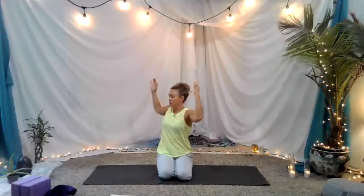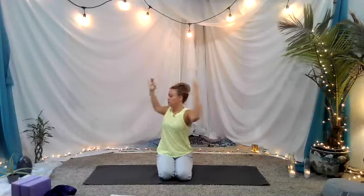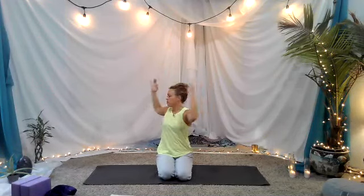Elbows stay lifted. Now this is kind of a medium pace. It could also go a little faster. It can look like this. Now if you're choosing that, your range of motion is probably going to be a little bit smaller. That's okay. Close the eyes. Bring your focal point to your third eye, center of your forehead.